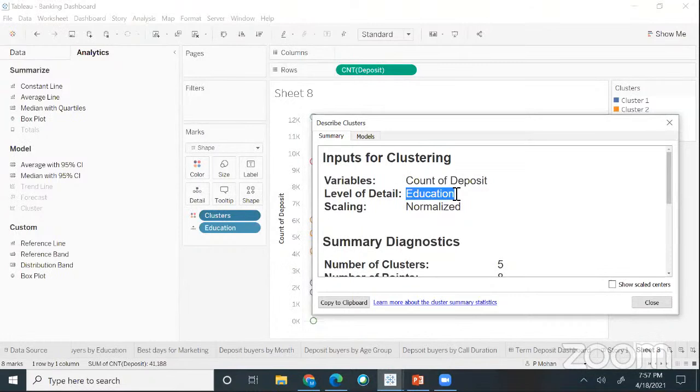If you want, you can add more parameters to your model. This is called hyperparameter optimization in machine learning or analytical data science. What is hyperparameter optimization? If you want to strengthen the model and assure that the model has correctly clustered the data, add more levels of detail by adding more inputs to the columns or rows section.